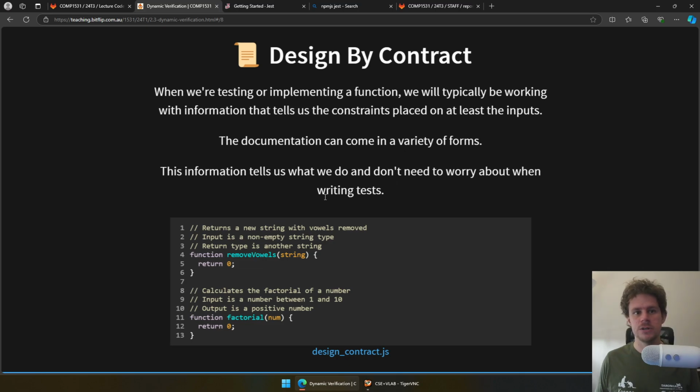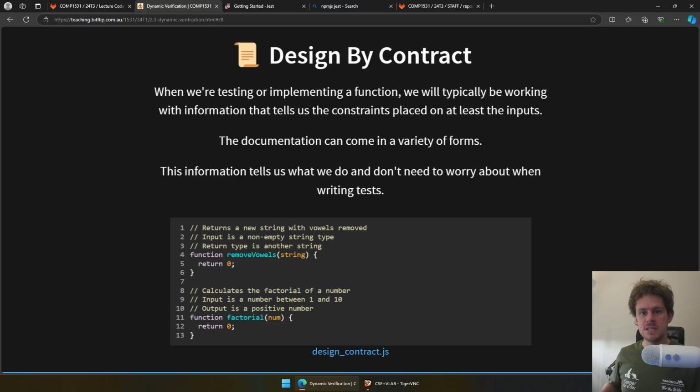However, what I didn't really touch on is that typically there'll be an agreement about the bounds of things, because there were some great answers earlier about what happens if I pass in a non-number or a non-string or null or something. And usually teams of people will kind of agree on what the limits of these things are. So for instance, in this case, they might say, this function returns a new string with vowels removed. The input is a non-empty string and the return type is another string. Now you might be like, well, what's the point of that? What if someone passes in something else? No, I could pass in a number.